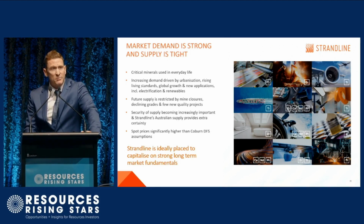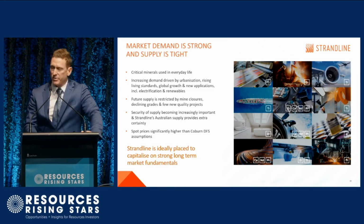Future supply is restricted. There's been a significant lack of investment in mineral sands projects in the last decade or so. Iluka, Rio Tinto, and another company called Tronox supply about 70% of mineral sands globally from various regions, but mostly Australia and Africa. And there's been quite a few mine closures. So by coming into production, we're the only project that's come into production, and it's not just any project, it's a massive project. So we're really leveraging that advantage, and pricing for mineral sands across the commodity suite of zircon, titanium, and the rare earths are really, really at high levels right now. Significantly higher than what we studied and what we projected.